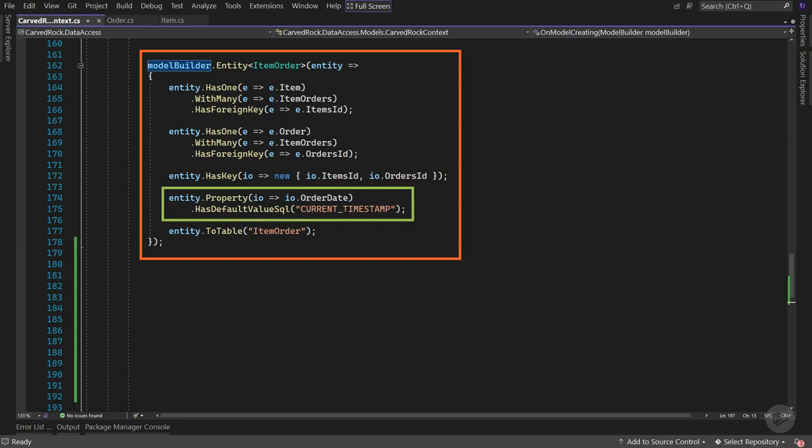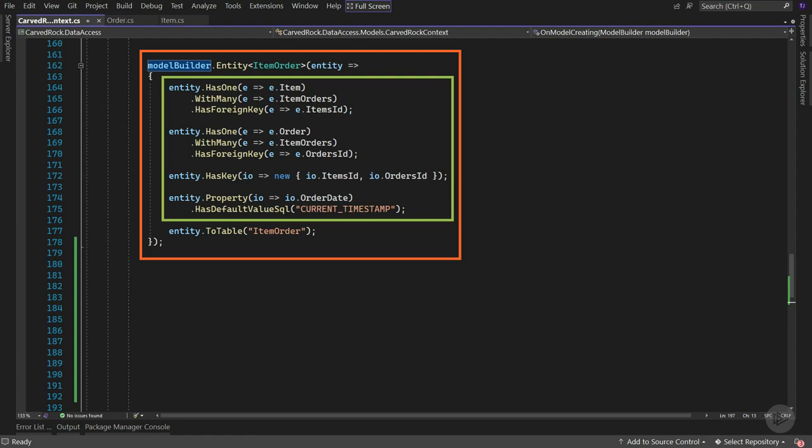In essence, what we've been doing so far is to make sure that making the switch to mapping the many-to-many relationship indirectly in our entities will not lead to any changes in the database. What we're trying to do is purely a matter of modeling the relationship differently in our C# code, and it is not born of any intentions to modify the underlying model in the database. So to make sure that we don't change anything in the database, we need to do one last thing which might not be so obvious.